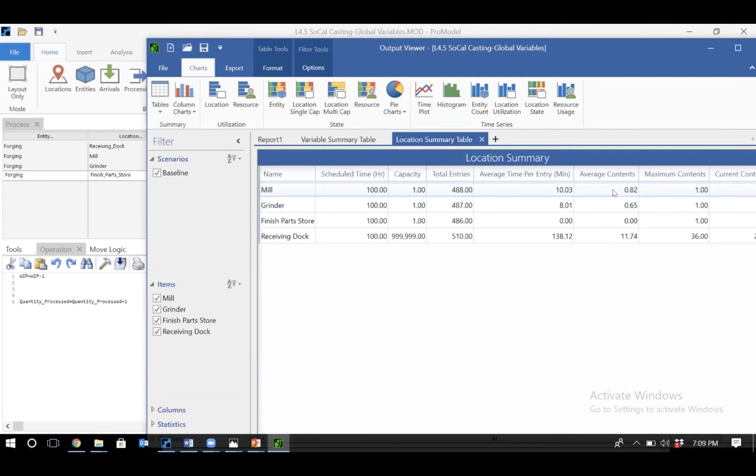For Miller, for example, for the meal machine, what are the possible values that the meal machine can have? Right, so it would have a maximum of 1. Yeah, it's either 0 or 1 because it has capacity of 1. At the very most, it can hold 1. If there's no part, then it is 0, right?